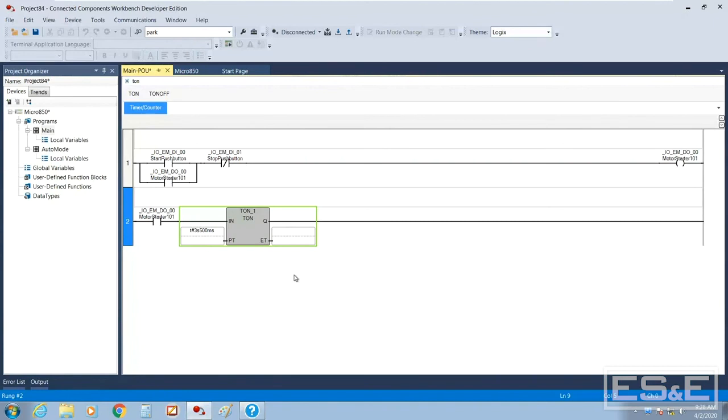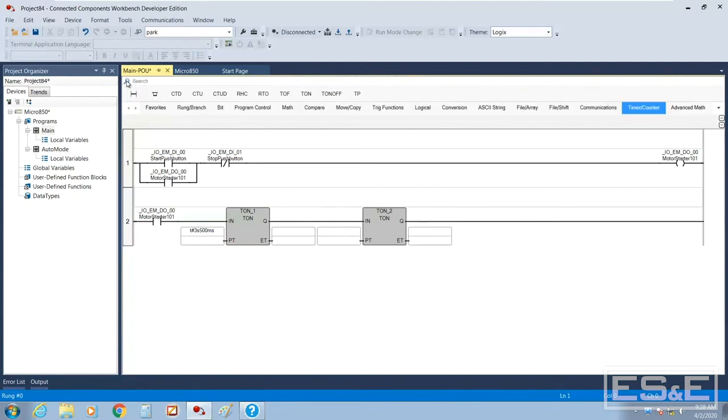So let's say that I need to be able to change the timer preset from my HMI, or I need to move different values into the same timer preset because of different situations, right? I can't do that when I've hard-coded the preset. What I have to do is basically make it a modifiable tag, a value. So we'll drag the timer back down, and then I'm going to get rid of the search criteria there to bring all the instructions back.